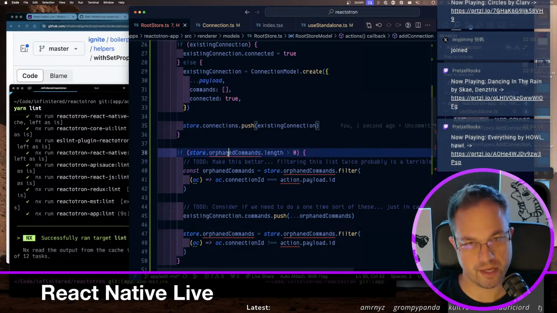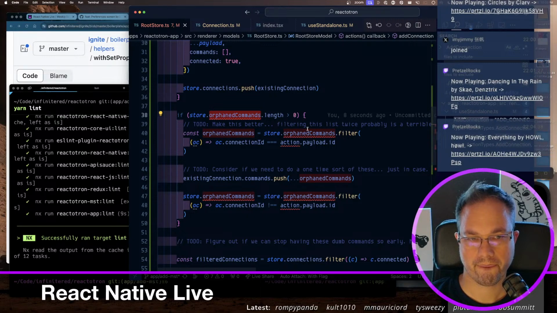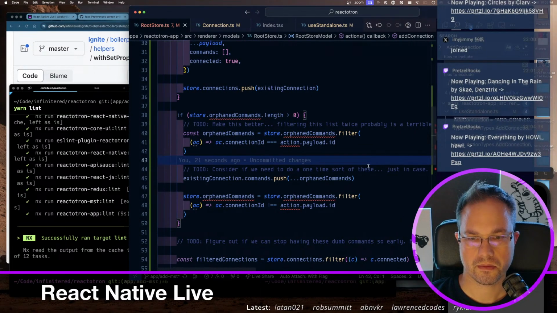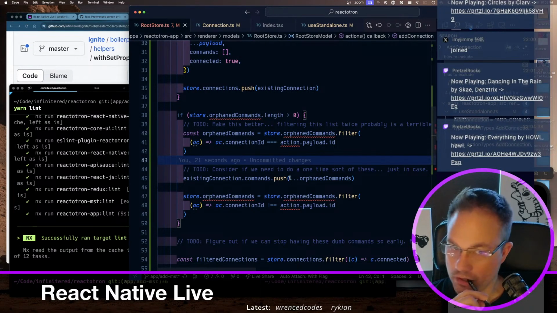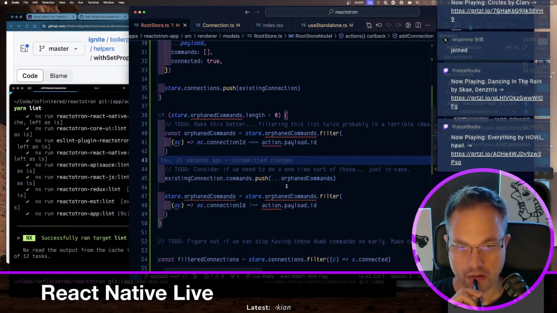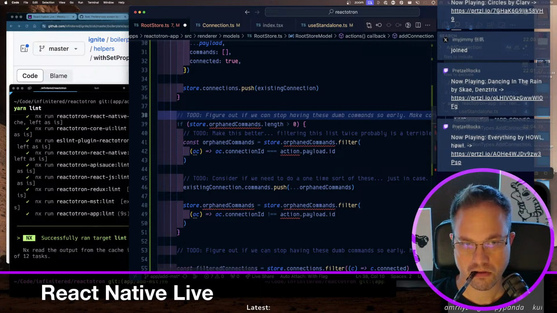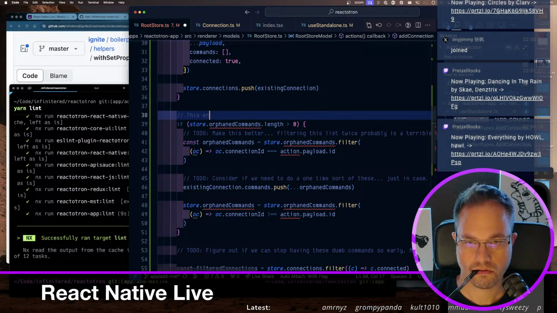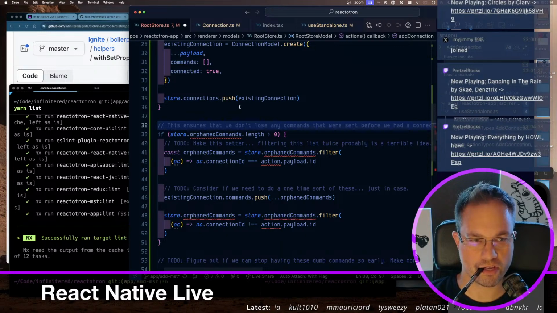If orphaned commands, we don't have that. So if the connection ID... lose any commands that were sent before we had a connection.